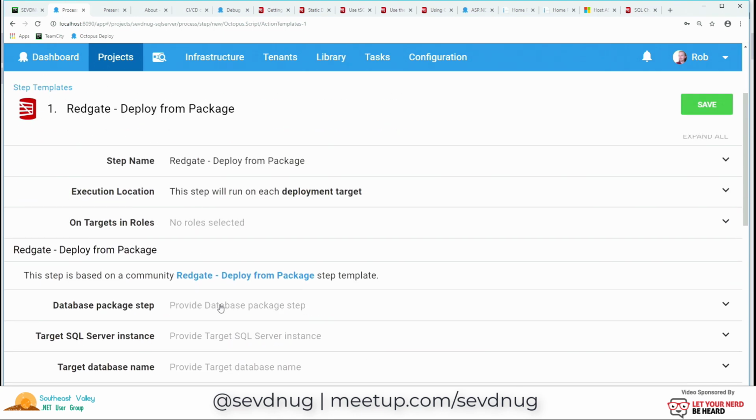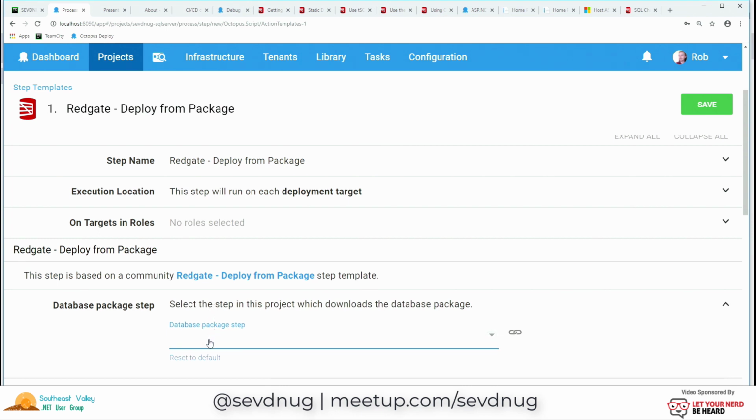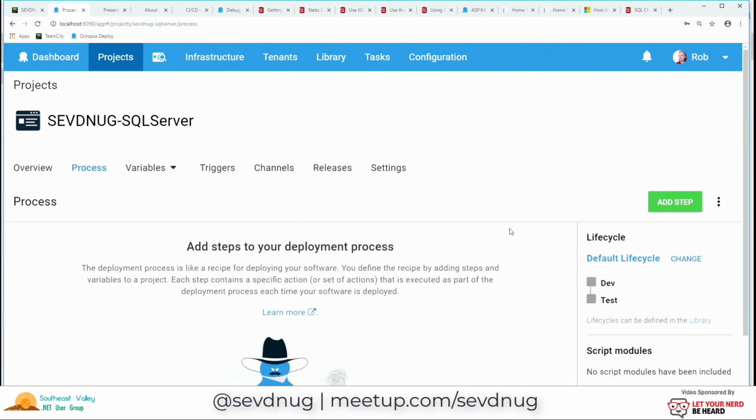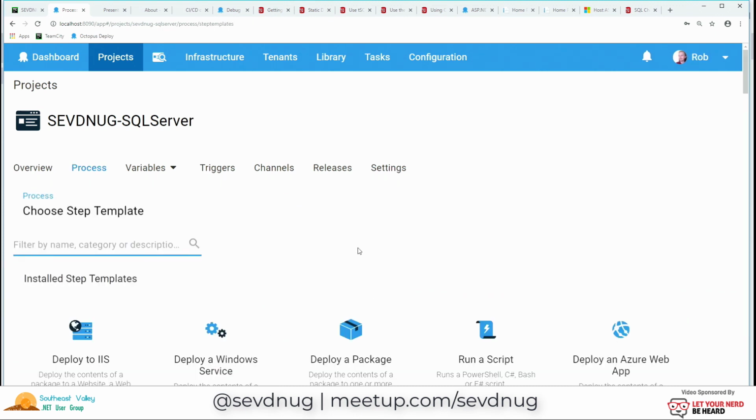So step one is the package step. This is the deploy step that we use, the new SQL step.